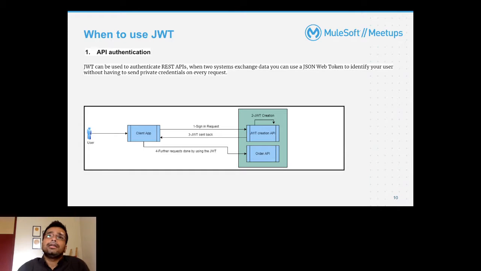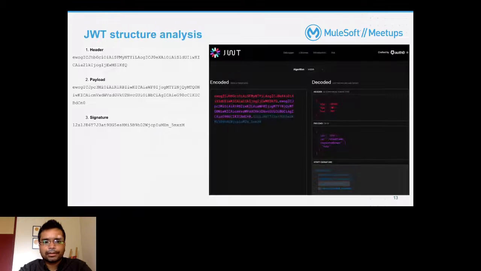Then there will be a header with a JWT token. Now this header comes to the authorizing server. It will check that this token is valid. First of all, the validations are done. Then the next step is to provide the actual access, so I can show you the structure of how it actually looks.